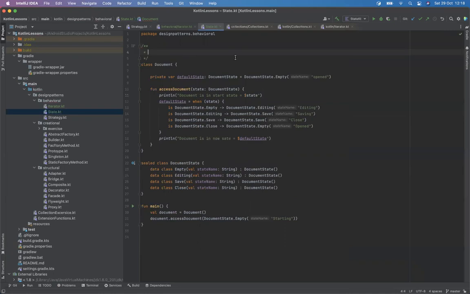Right. So this one is our state design pattern.